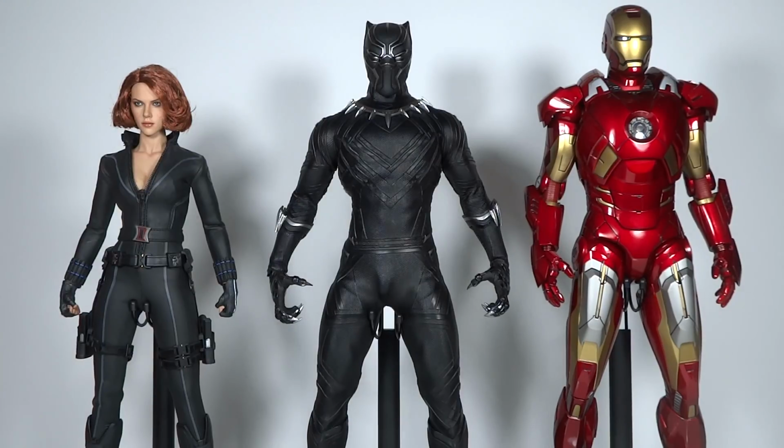Alright, here's a little size comparison with some of the Team Iron Man members. We have Iron Man, Black Panther, and Black Widow. They're all standing on the same type of base, so they're all level to each other. And as you can see, Black Panther is in between the two. He's rather close to Iron Man's height. He's much taller than Black Widow, but he isn't quite at Iron Man's height.